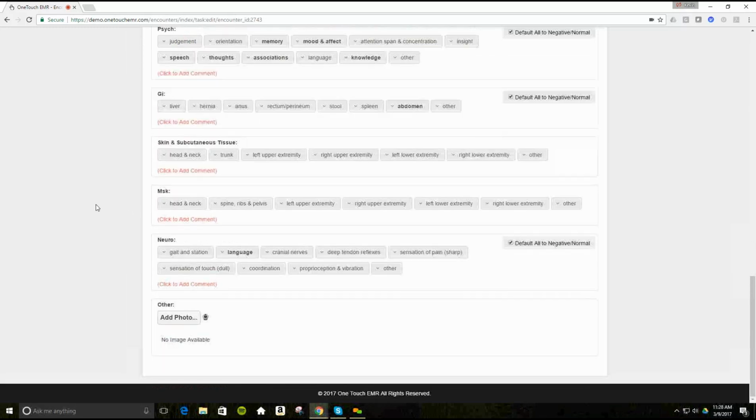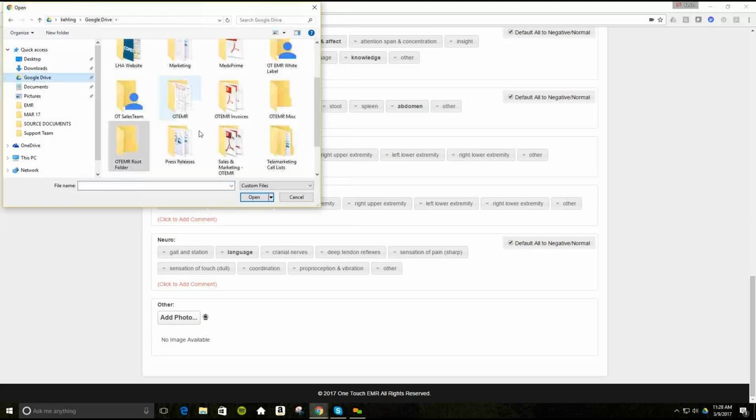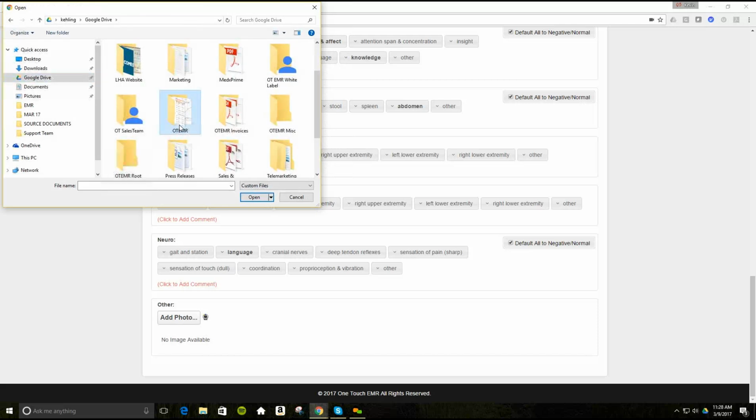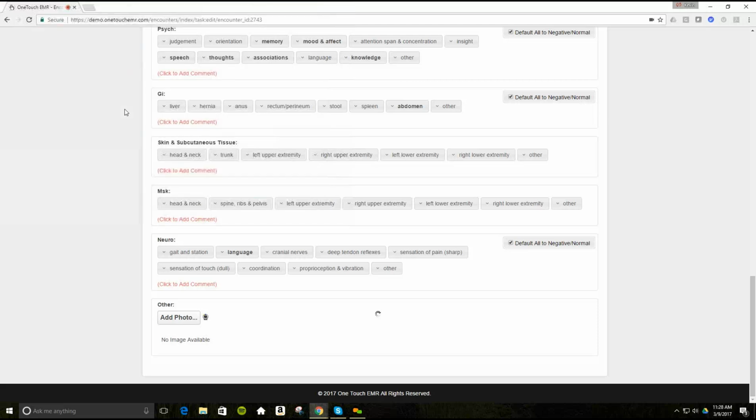Now, down here at the bottom, you'll also see a camera. So if you're using a device that has an onboard camera, like an iPad or an Android tablet, or even some laptops, what you can do if you need to is take a photograph of whatever body system you're working with. Let's say somebody's got a nasty rash that you really want to make note of. You can take a photograph of that and import that into the record. You can also set the template up in such a manner that it defaults every single time to bring up a display. So I'm just going to pull this up real quick.